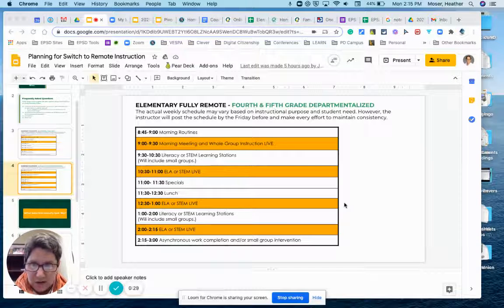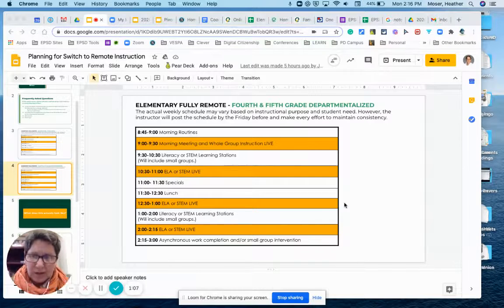The first thing I have up here is the schedule, and I know that many of you have been Zooming with students in hybrid fashion first thing in the morning for approximately 15 minutes, half an hour, and with such a short Zoom, you may not have seen some of the more advanced features. I can tell you with some of the things I'm going to show you, it is conceivable that you could open your Zoom meeting and keep it open all day long, manipulating some of the different options, putting students in groups, putting students in waiting rooms, controlling the chat, and these are some of the things I want to show you how to do. So keeping that in mind, I am going to hop over to zoom.us.